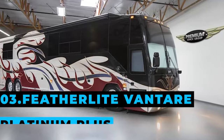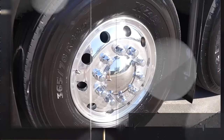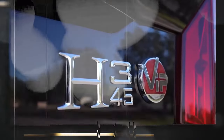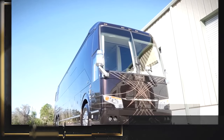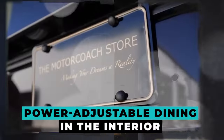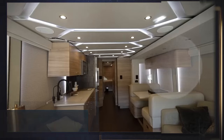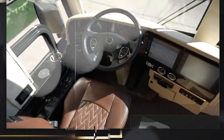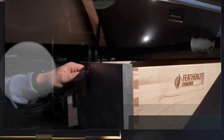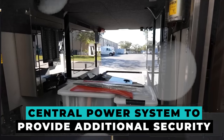Featherlight Vantair Platinum Plus. This opulent mobile home doesn't cut any corners. It has an integrated sports car garage. With custom sculptures on the roof and Swarovski crystals covering the ceiling, it is both visually appealing and functional. The power-adjustable dining table in the interior can be transformed into a coffee table. It includes ultra-soft materials, electric window shades, and heated flooring. The RV is roomy and has lots of storage, with automated LED illumination that turns on at night. The washer and dryer are full-sized and stackable. Cabinet doors and drawers lock using the central power system for additional security when moving.